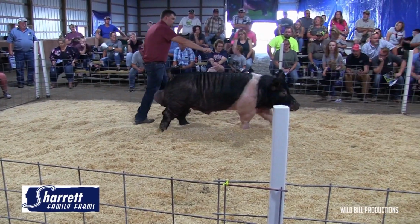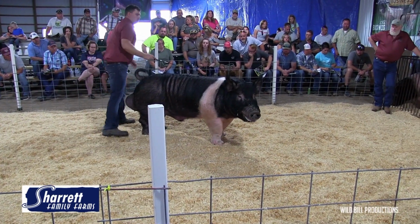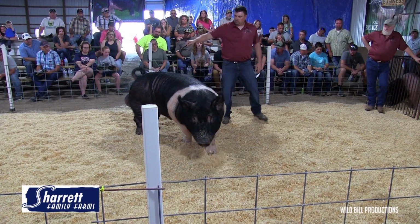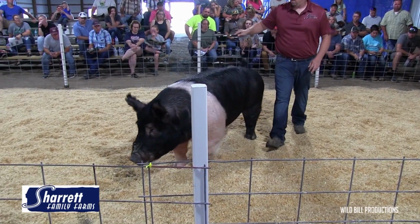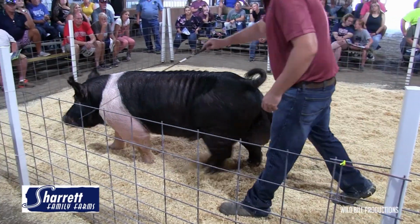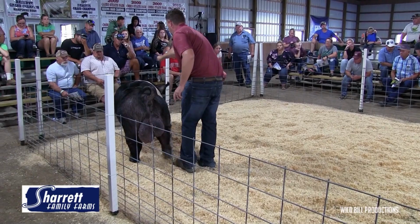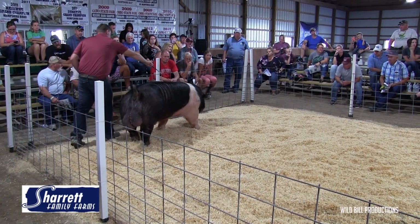As far as his breed composition, you can use him on lots of variations of percentages of Hampshire sows. But again, I think the real value in him past the Hampshire days is what you can do with him in a crossbred program. Because again, I'll challenge you to find a hole in that guy that won't allow your crossbreds to get better. The best thing is your litters will get better, their consistency will get better, they will get up and go to a feeder and eat. Hogs that are made like that do not sit and nibble and pick at feed.